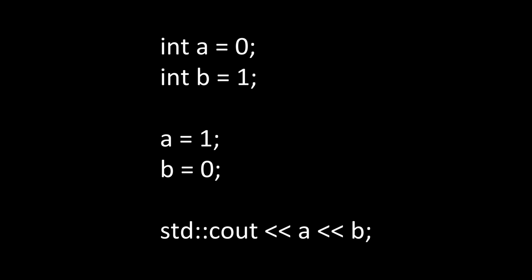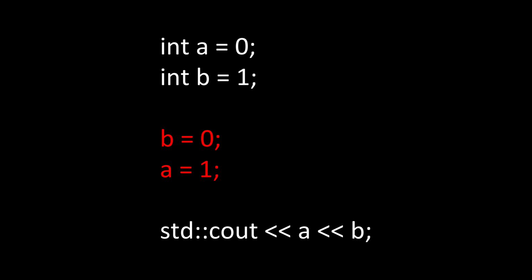Another way we can run into a data race is called memory reordering. Let's look at a simple example for a single thread first. Naively, you would think that A equals 1 before B equals 0 as it is written. But that might not be true. The compiler is free to reorder memory operations as long as the end result remains the same. If the order of these lines were changed, you would still see the same value being printed out.